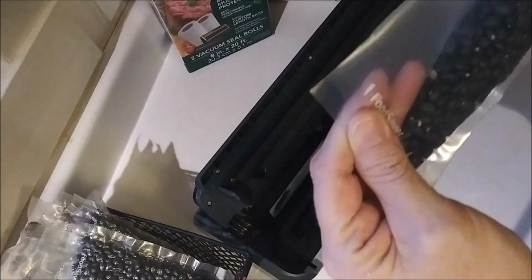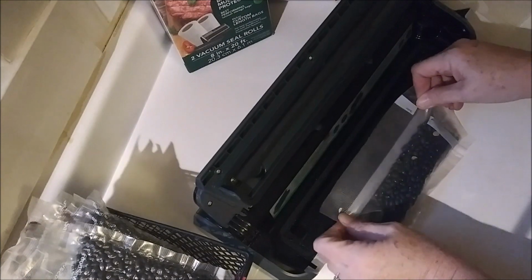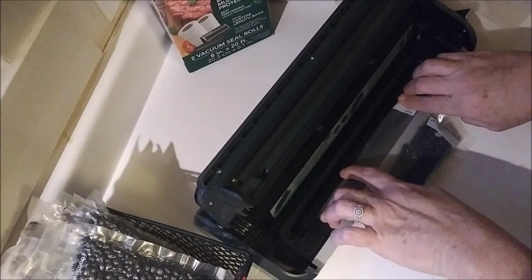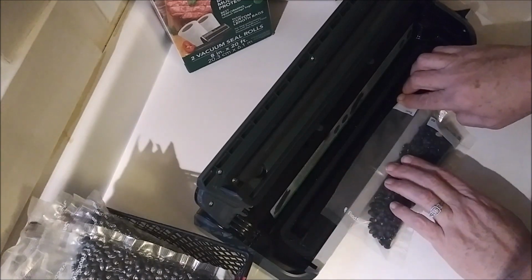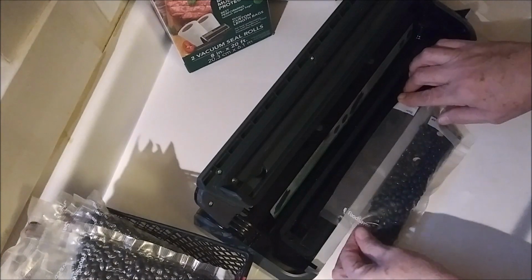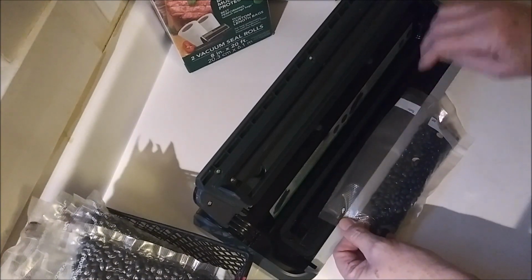See? Shake it down a little bit so it's down even on the bottom of the bag. I'm going to put it back in here. See how that just fits right over the back edge? You're going to have to hold it still and hopefully be able to shut the container.